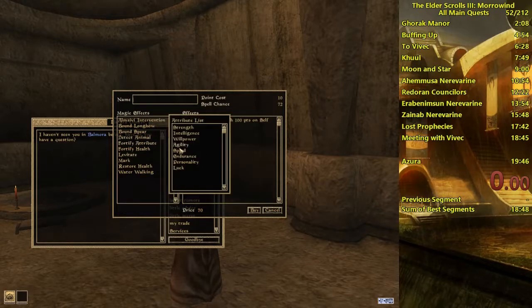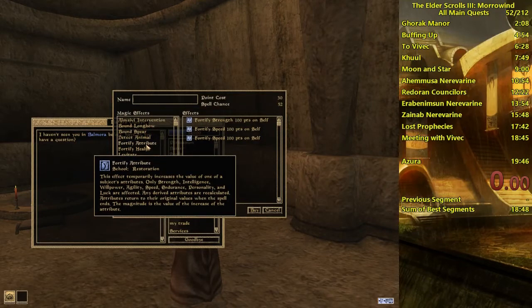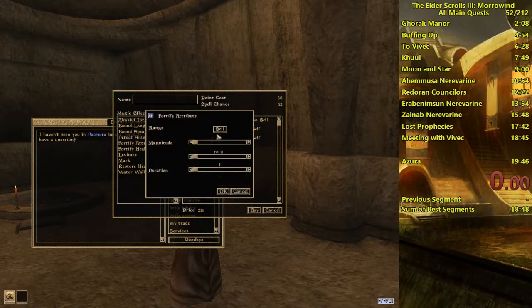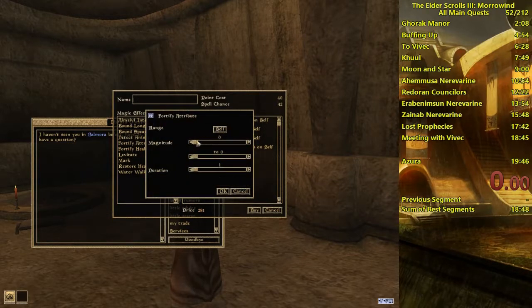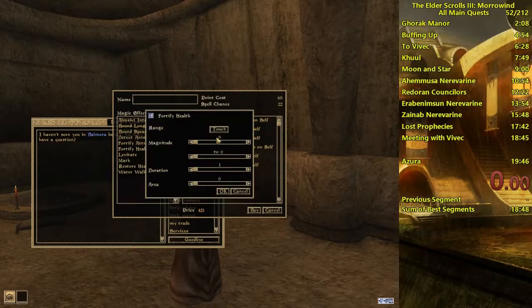So I do 1 strength, and at this point I'm just gonna do 2 speed, but I actually would normally do 3 speed. So 1 strength, 2 speed, 1 personality, and in this case we're gonna do 2 luck. So you could either do 3 speed and 1 luck, or 2 speed and 2 luck. And then Fortify Health, 100 points.